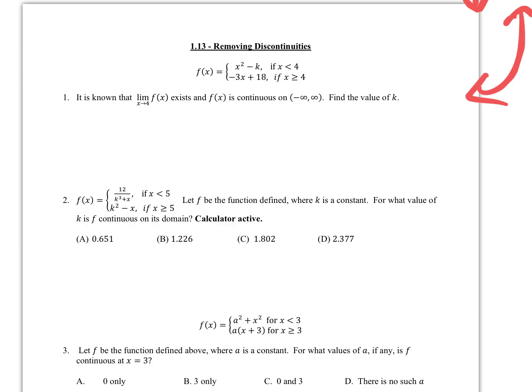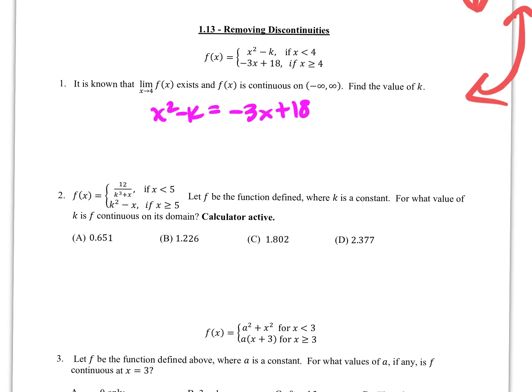You guys, we're going to say, when does x squared minus k equal negative 3x plus 18? That's what we're going to do every time they ask, where is this continuous? For something to be continuous from the left and the right, they have to equal each other. You guys, where are they asking, is it continuous? Where could that potential break be? It's always going to be wherever we have our piecewise. In this case, it's 4. Do you agree my x is 4? So I'm going to go ahead and throw in a 4 for all my x's.